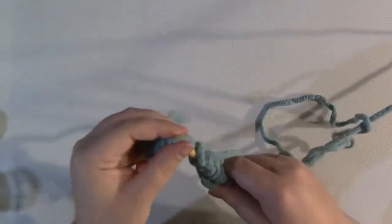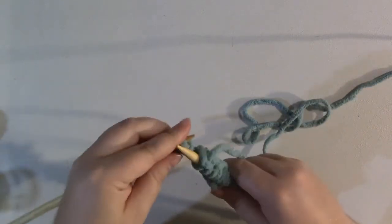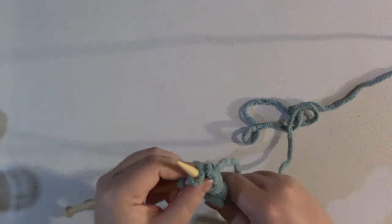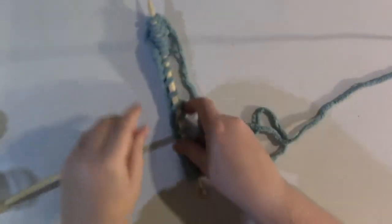But again, all you're really doing is creating a rectangle, so you're going to keep going until you reach your desired length. I like to have mine so that the stripes of my stitches are vertical, if that makes sense. So now that I'm done with this row, I'll show you what we're going for.